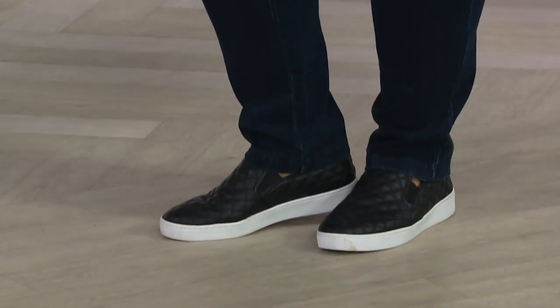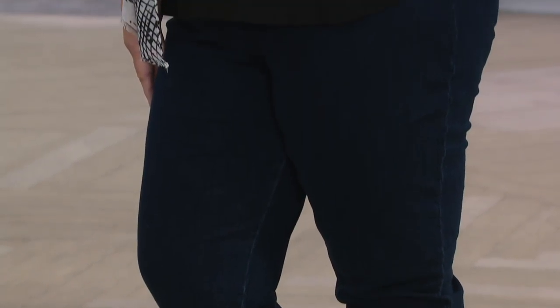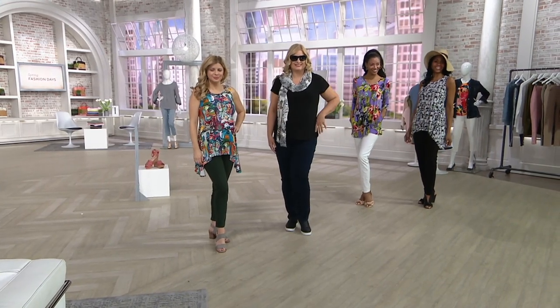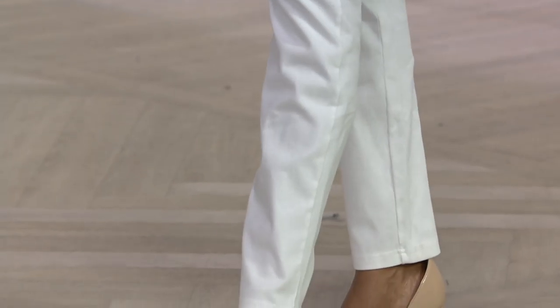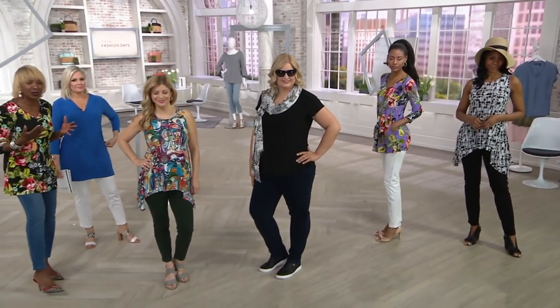You know what these remind me of? When I was pregnant with my first daughter, they had the maternity jeans, and I wore them after I was done and thought, I am never going back to regular jeans again — why don't they make regular jeans like this? And you did it! You have that great tummy control panel, it's a pull-on, and the beauty about the prime stretch is it bounces back when you wash it, so it's not going to get baggy in the knees. It contours to the body.